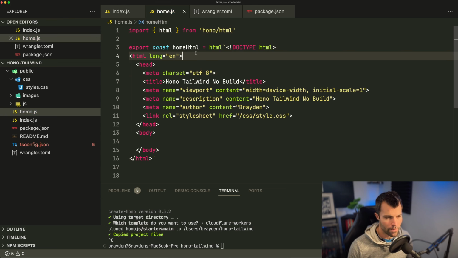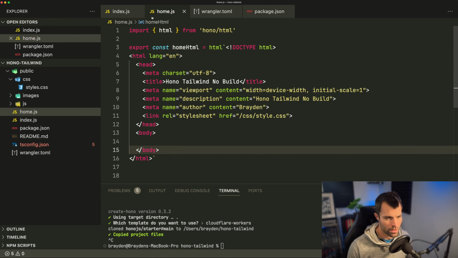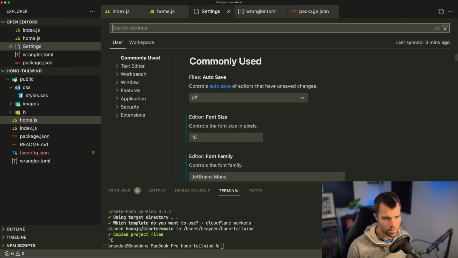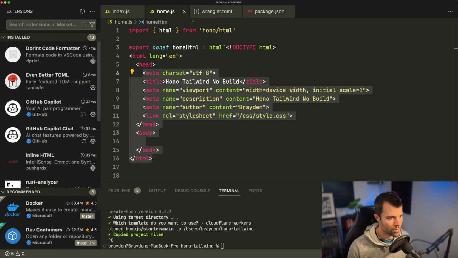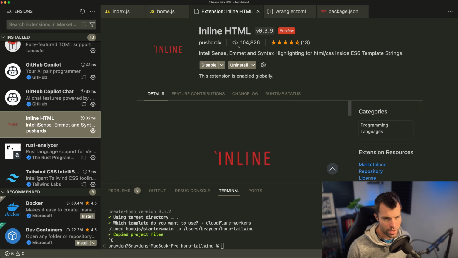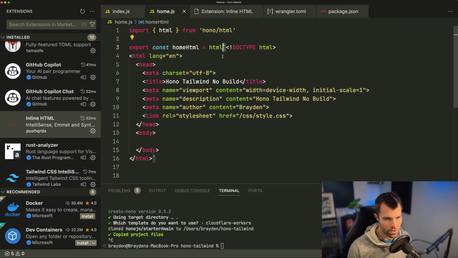I'll import that. And that'll just escape our HTML for us and put it into a string so that we can make sure that our HTML is valid. And it also gives us this nice syntax highlighting because I am using a plugin here. Let me show you, called Inline HTML. And this plugin will allow us to format our HTML inside of a template literal string.